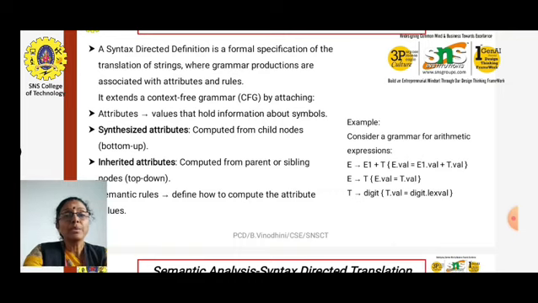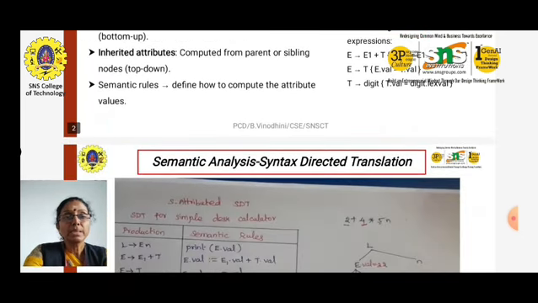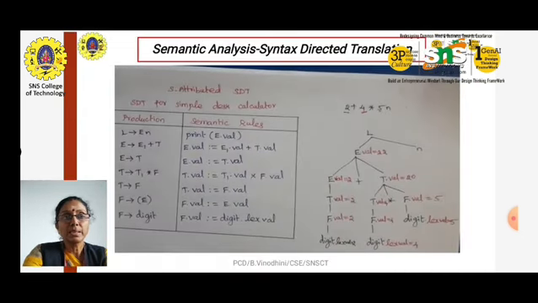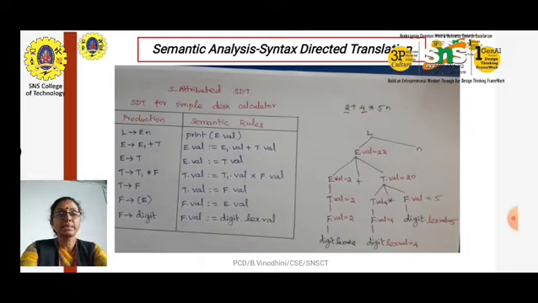The semantic rules define how to compute the attribute values. As I said, we have two types of attributes, synthesized and inherited. An example of a translation scheme is the assignment statement.